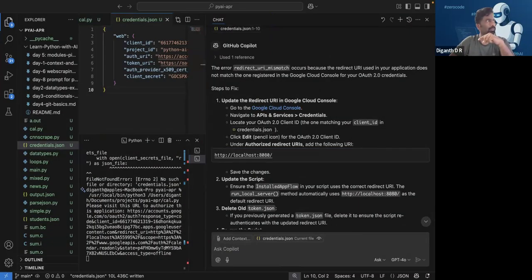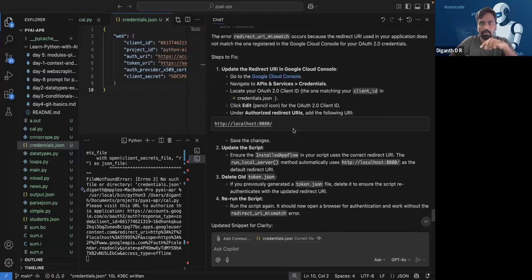So what it is trying to do is, okay, I'll just show you what I have done so far. Look at your client ID and client ID JSON.